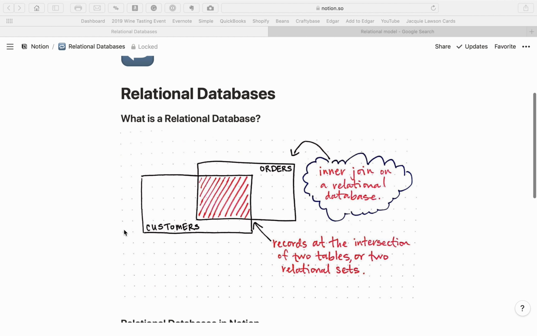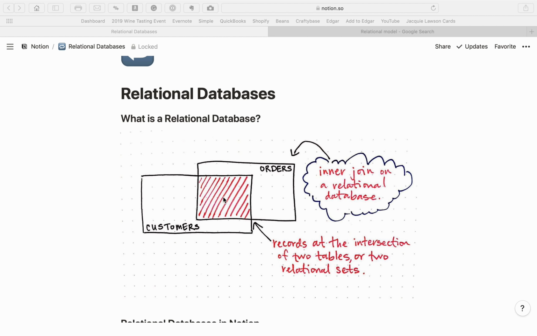Just as an overview, a relational database basically takes 2 different databases. In this case, the demonstration is showing an orders database and a customers database. Imagine this one is going to keep track of all of those details: their email, their address, their phone number, their name, all that stuff would go in this database. And imagine this database being the orders that somebody is fulfilling, perhaps.